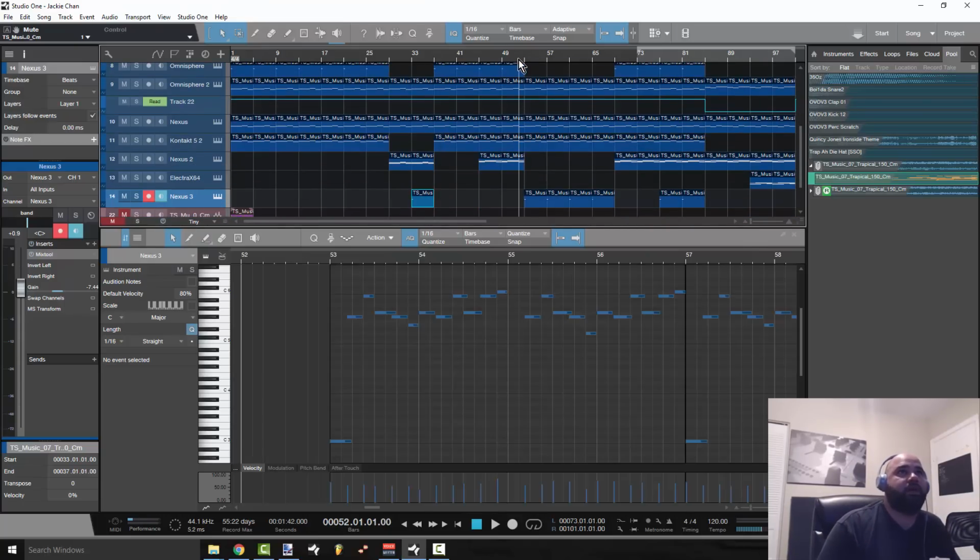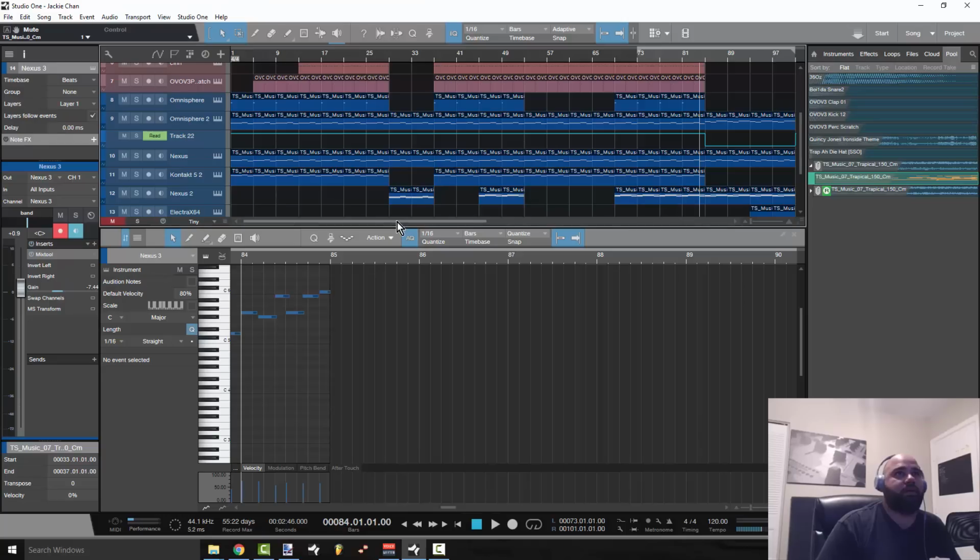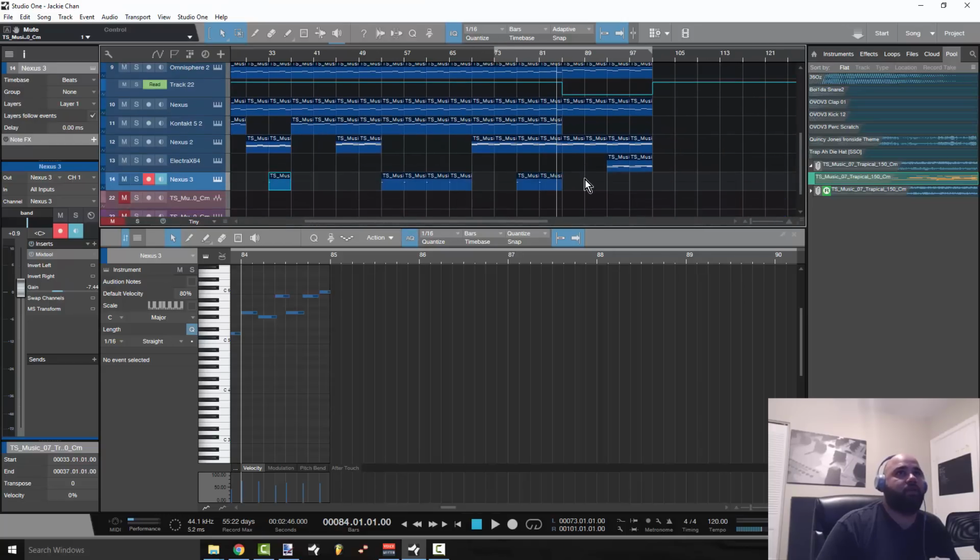Like for example, here, with the chords that I found, I was able to write a full bridge.